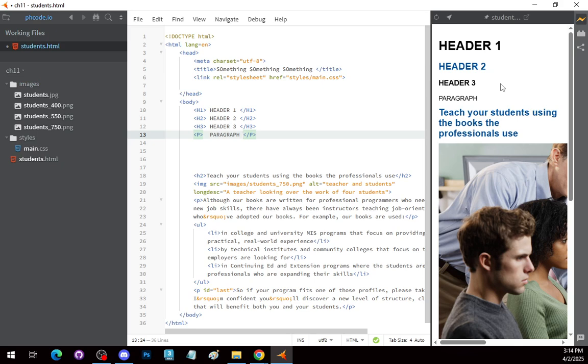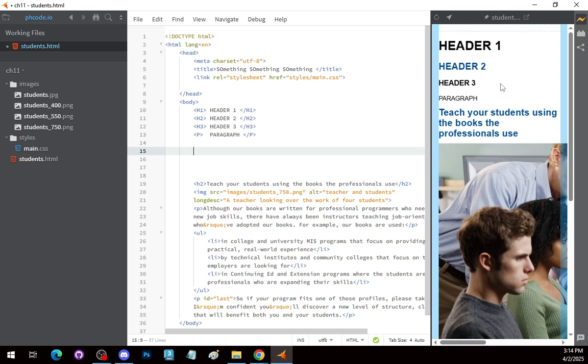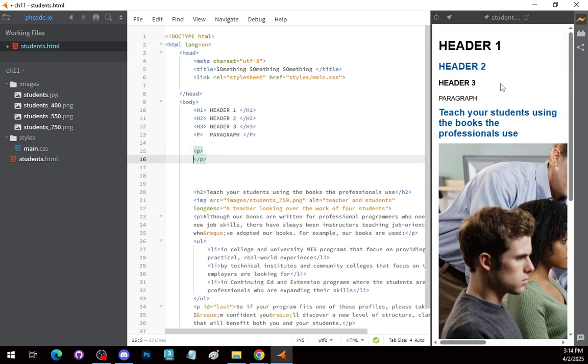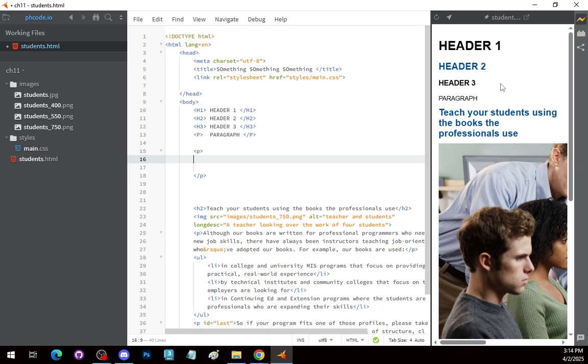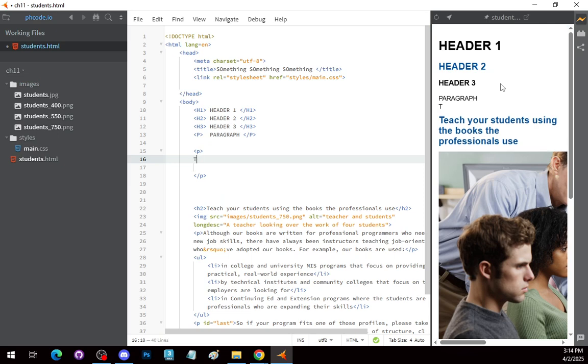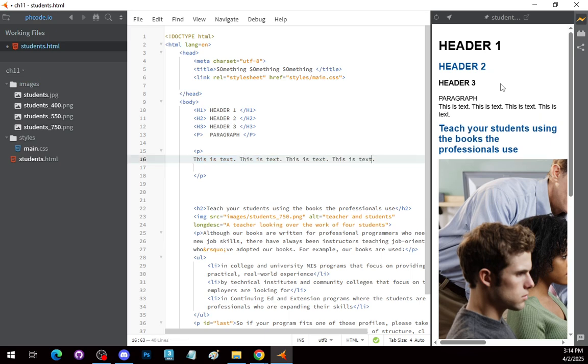There are 2 types of elements. I'm just going to use a paragraph tag here. There are 2 types of elements that are going to be inline. So this is text. And one you've seen already is the division tag.